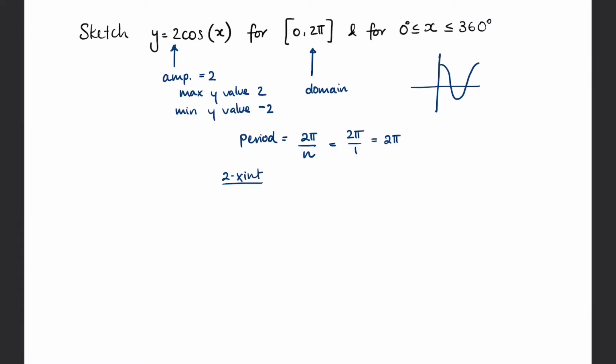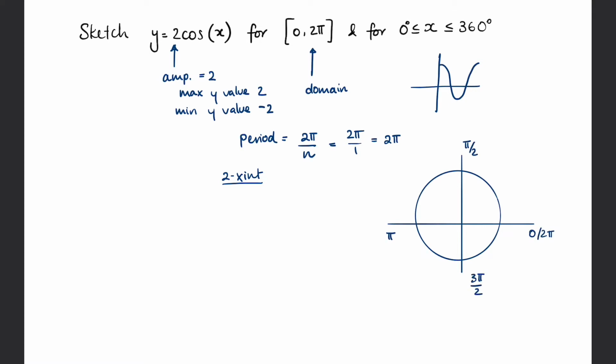In the previous video, I did mention the fact that we have 2 x-intercepts, but I didn't actually explain why. So I thought I might do that now, so you can make the connection between everything we've done so far. If we take a look at our unit circle here, I'm just going to quickly fill in the information. We have the following properties in each quadrant: all are positive in the first, sine is positive in the second, tan is positive in the third, and cos is positive in the fourth.